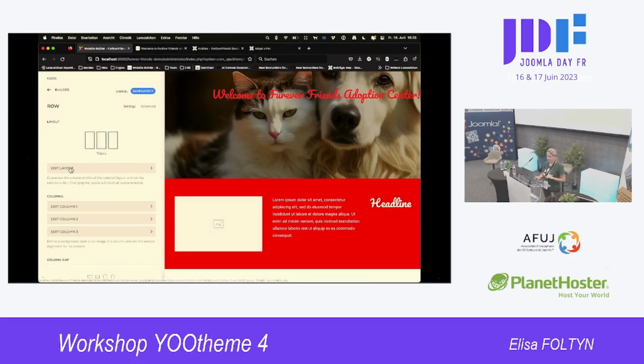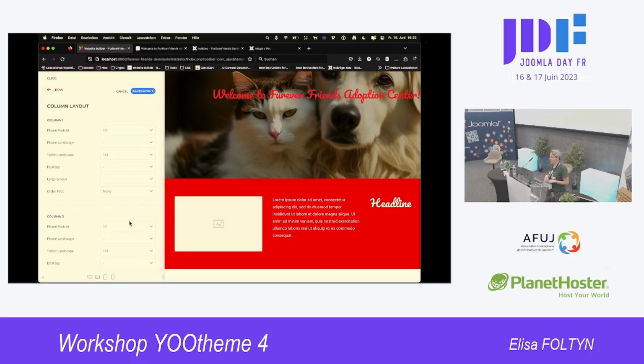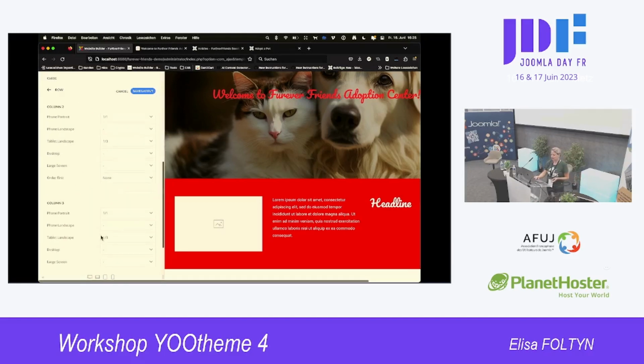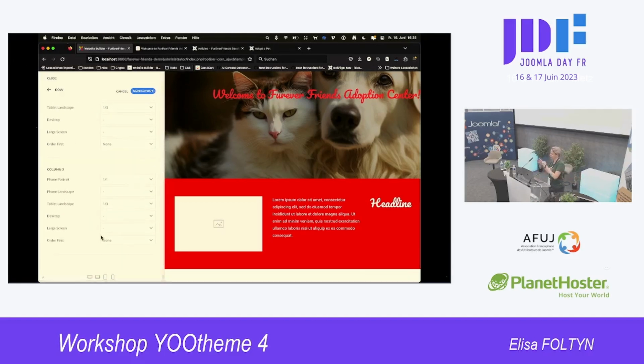But you can click here on layout, and now you have settings for every possibility: phone, landscape, portrait, large screens. You can even set up a column to be ordered first on specific screens. Yeah, so you can set it up very, very deep.